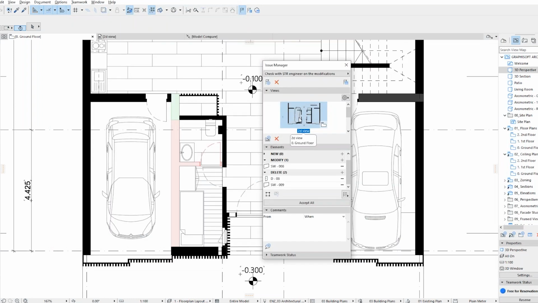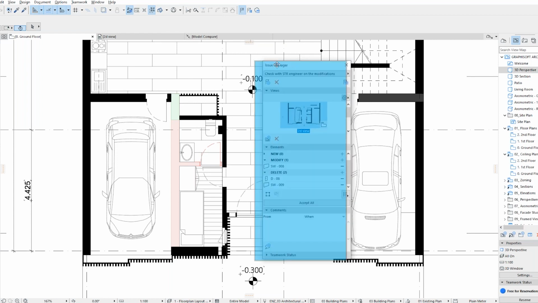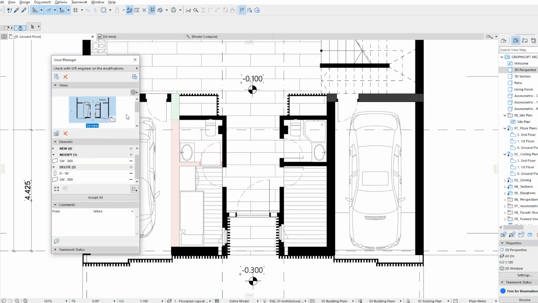You'll see that this is actually being updated inside the views. I can also delete the view as well. In this next section is the element. This is what you can do once you have created the issues and what are the management actions.